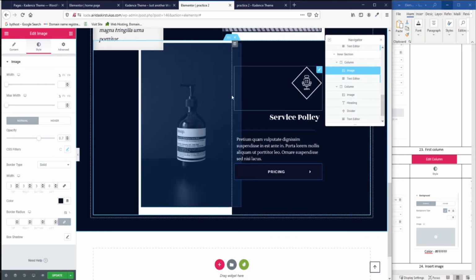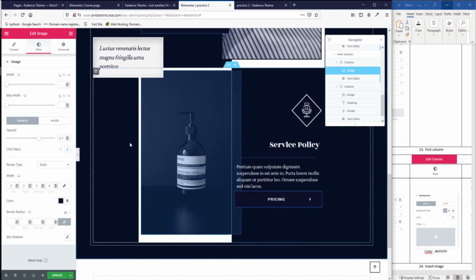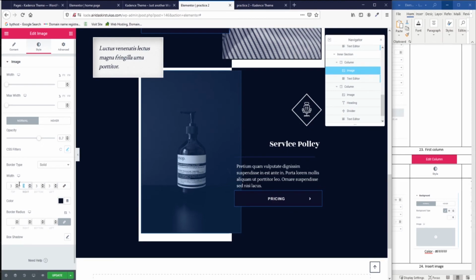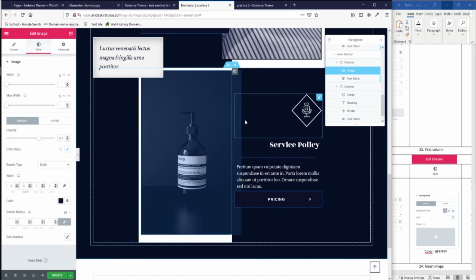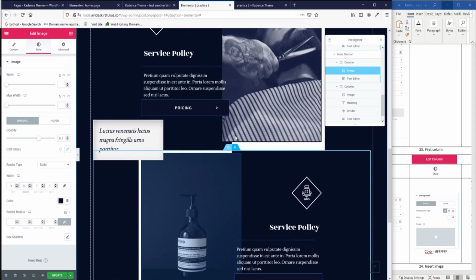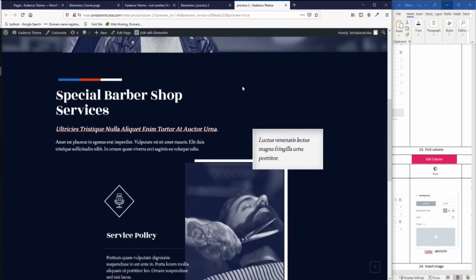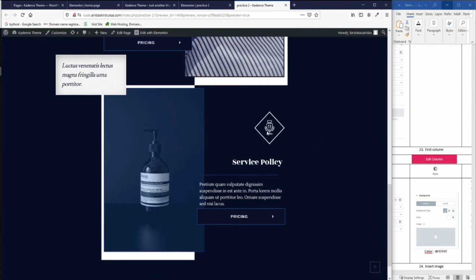Now you have a border actually. It's left is 0, so you have to do that 3 here and just right, it makes 0. So you can see here no border and here no border. I'm going to update and let's review what we have so far. If I scroll down, yeah, it looks good.